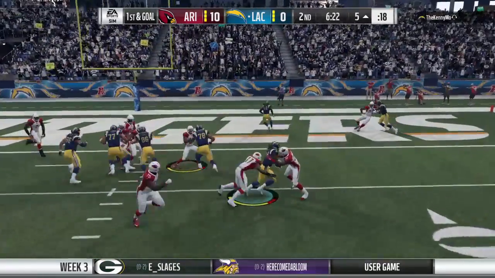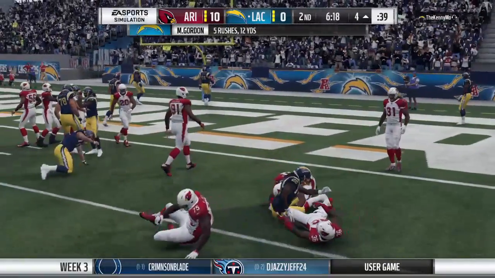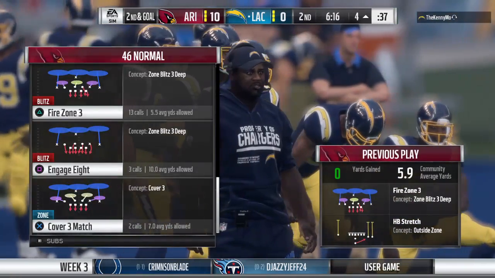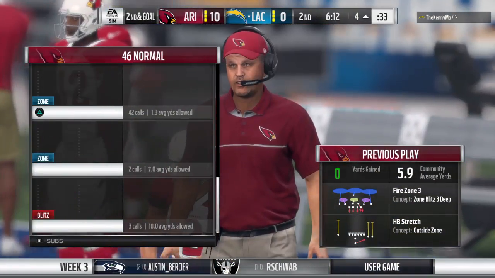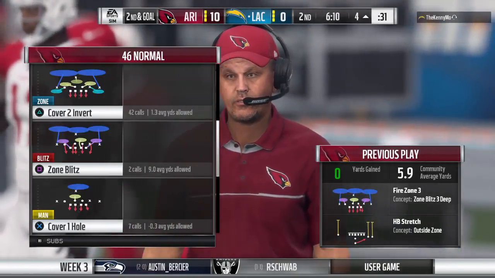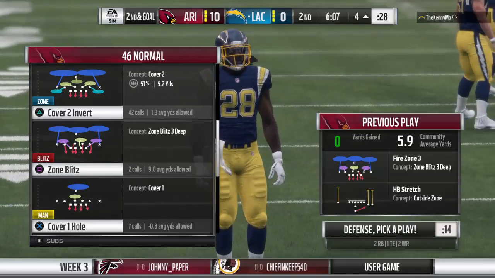First and goal, Melvin Gordon. And he's maybe going to get this back to the 4, but that's about all. They'll say no gain on the play, and it'll be 2nd and goal. Well, it's been the air game that's taken them down on this drive before they finally turned around and handed it off on the last play.